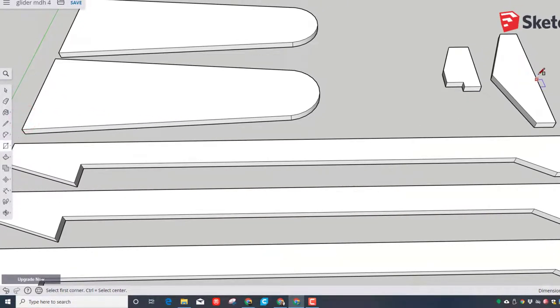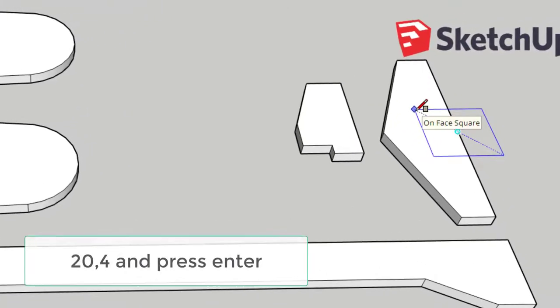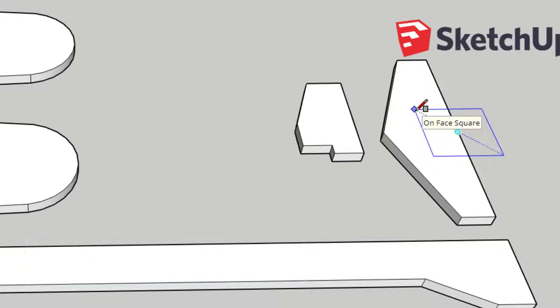We're going to switch to the rectangle tool again. We're going to go to the midpoint. When you find it, it will be cyan. This time we want that special rectangle that goes in every direction. And we are going to type 20. Notice we doubled the distance. It goes left and right, and I'll show you why in a second. Then we do the 4 and press enter.